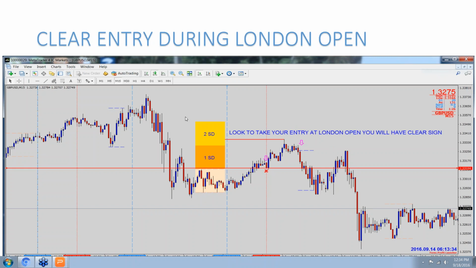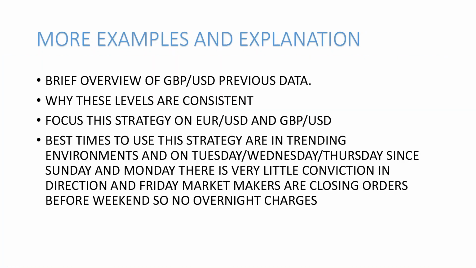But I just want to show you guys examples of the strategies that I use on a weekly basis: getting in at a price, knowing what I'm going to be looking for as far as an entry, what I'm looking for as far as manipulation, and where I'm looking to exit my trades. Hopefully this brings you guys some insight inside your charts as well. So, more examples and explanations.